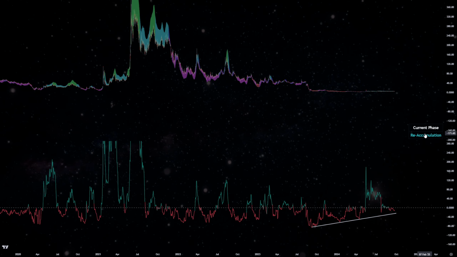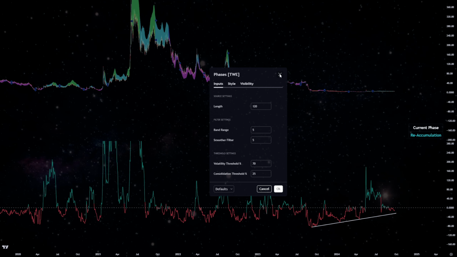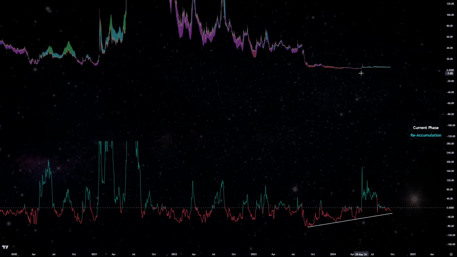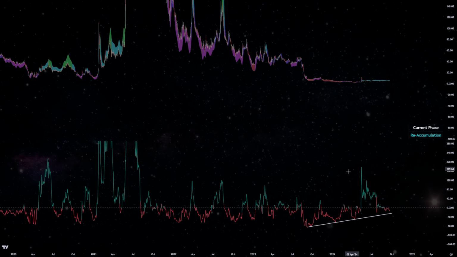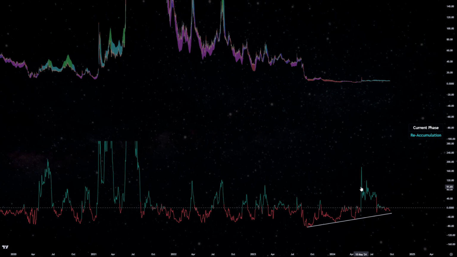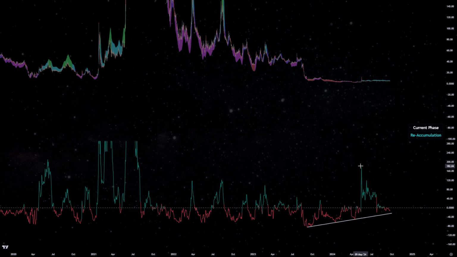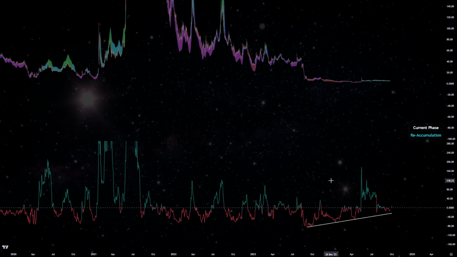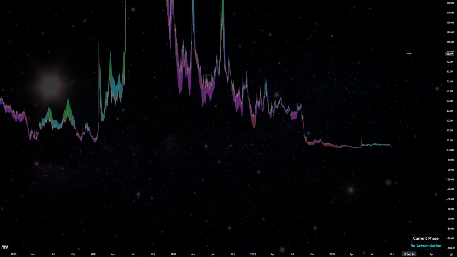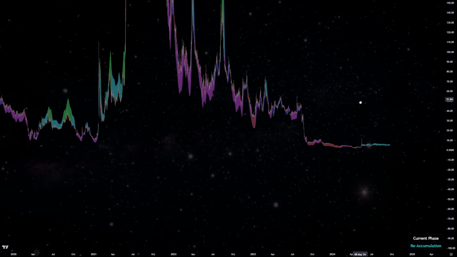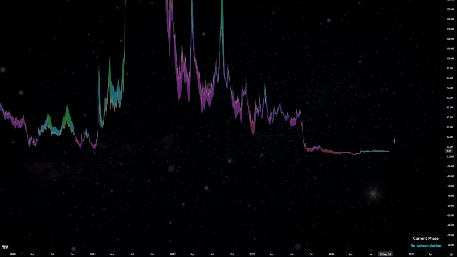Now, because we're using the length of 120, you're not going to see anything that is shut down right away, right? So these volatility zones, you're going to see those more clearly here on the ROC indicator. Once it does reach that 70% mark, goes a little bit higher, you're clearly going to see those spikes down here. But yeah, these two indicators are basically clashed together to make this one called phases. And it's telling us that we're in reaccumulation.